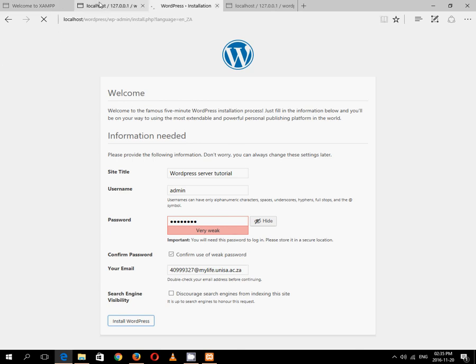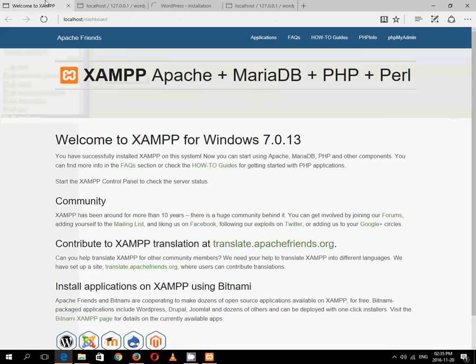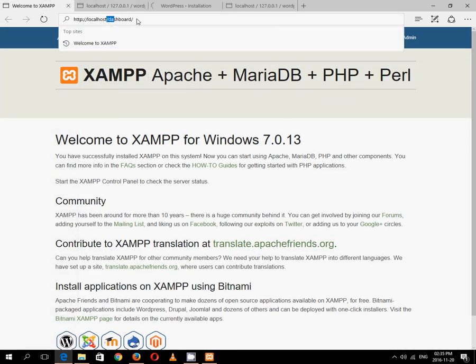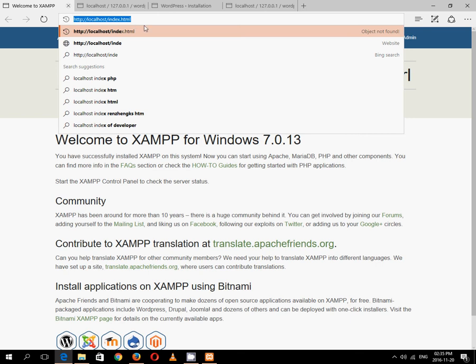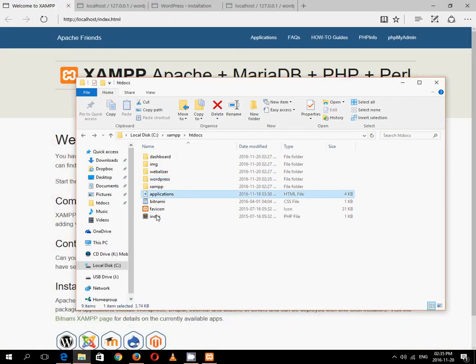While we're waiting, I can perhaps also explain to you how you can test your HTML files. For example, if your file is called index.html, you would type it in here, and then it has to be in the htdocs folder. You would place the file there, like index.html or index.php, and then you have to type in your index.php, whatever the file is you want to access. And if you do that, then you'll be able to see your website in a live browser instead of uploading it to a web host.